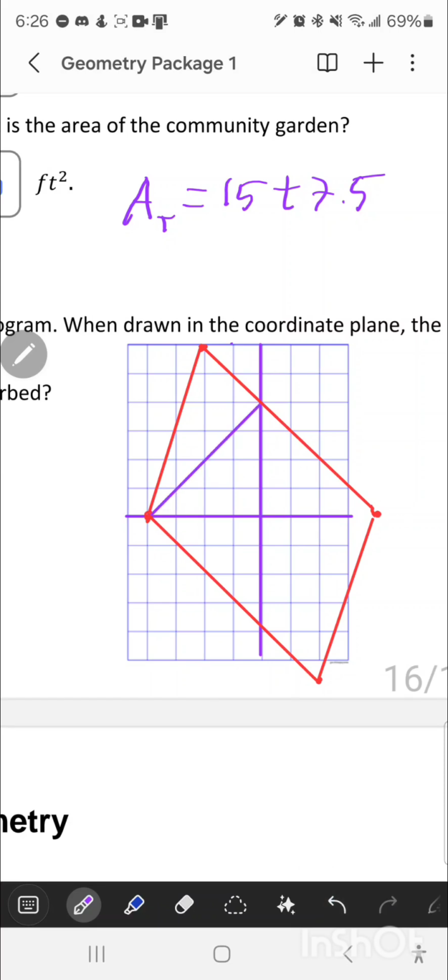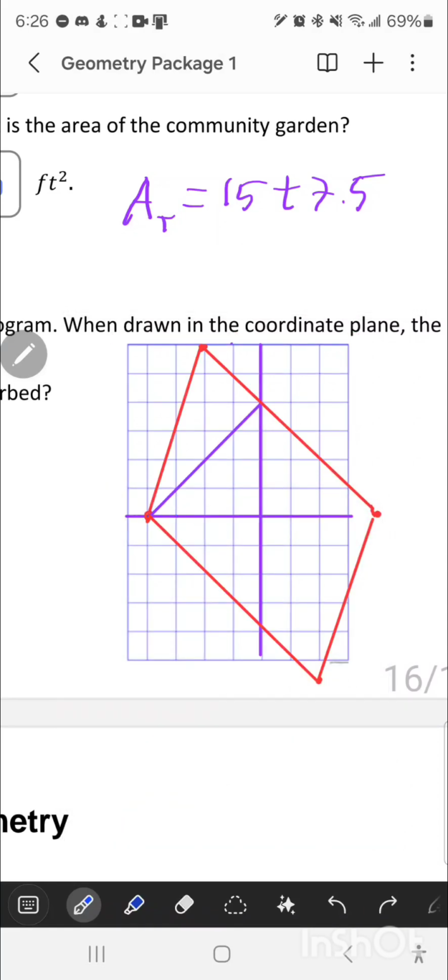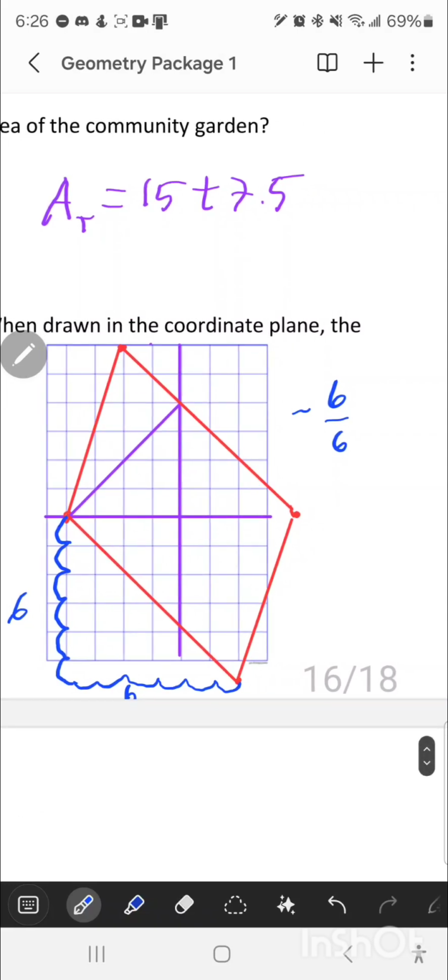Use the perpendicular line, and this will be a 90 degree angle. As you can see here, the slope of this one is going to be 1, 2, 3, 4, 5, 6, then 1, 2, 3, 4, 5, 6. So 6 over 6, rise over run. And it's going down, so it's negative: -1. 6 divided by 6 is 1.